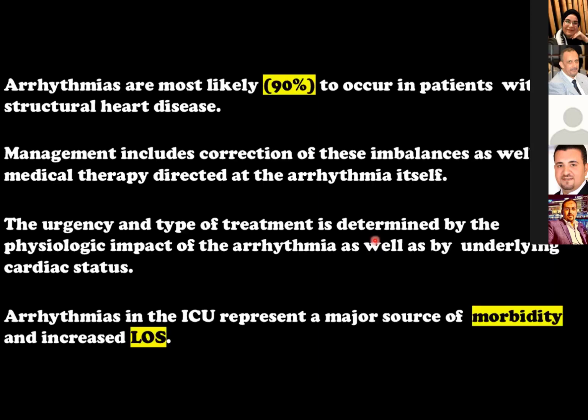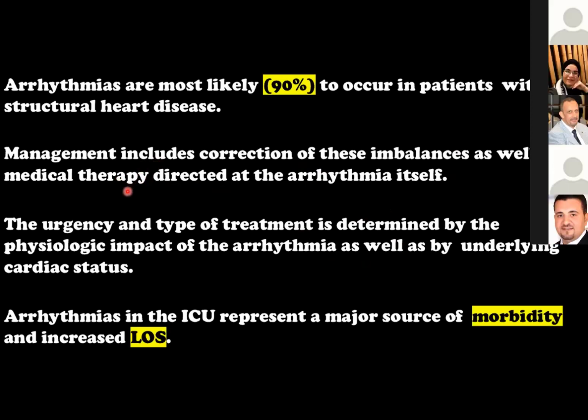Arrhythmias are most likely to occur in patients with structural heart disease. This is the commonest finding, that patients with underlying structural heart disease have arrhythmias. The management of arrhythmias usually includes correction of the imbalances, as well as medical therapy directed to the arrhythmia itself. For sure, management of atrial fibrillation or atrial flutter is different from management of ventricular tachycardia, which is different from management of bradyarrhythmias. So your management should be directed to the arrhythmia itself, in light of the precipitating factor, the underlying cause, and the lines of therapy.